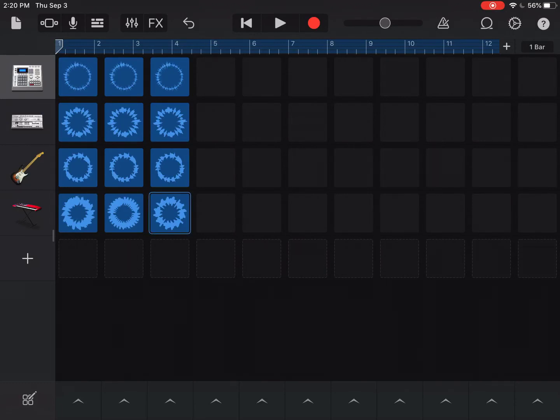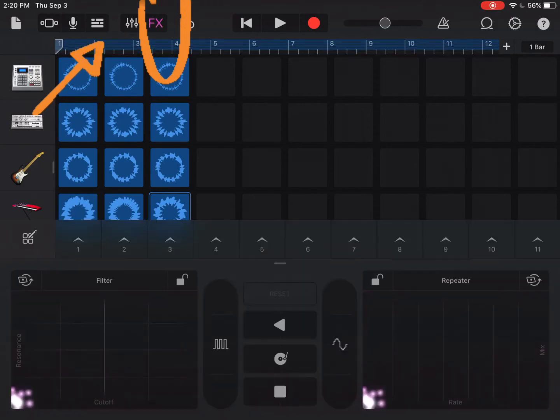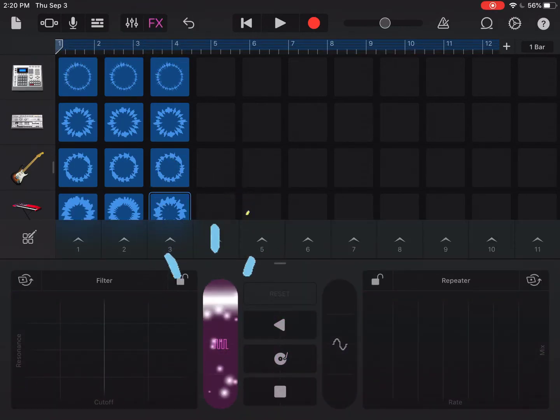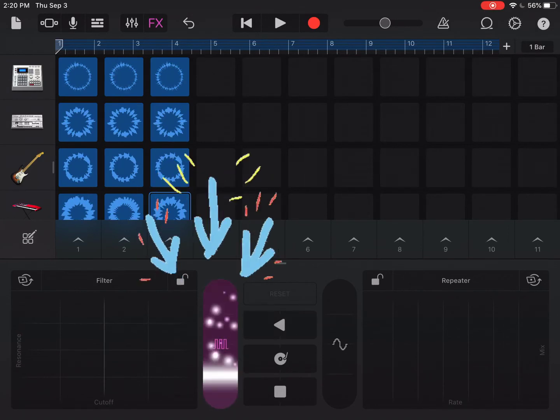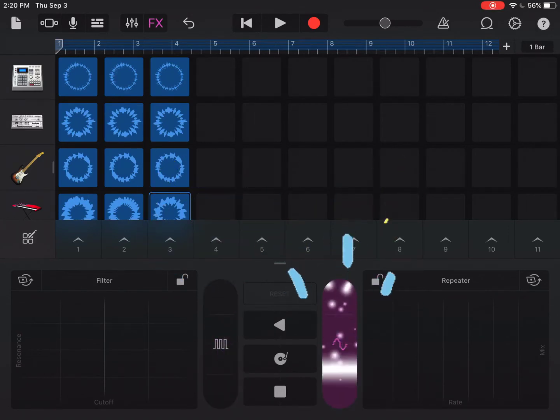We could obviously do a lot with this, but for right now, I want to show you something super cool. So at the top of the screen, it says FX. Everybody press on FX, all right? And now everyone press this one. Just kind of go up and down. Go to this one, press up and down.